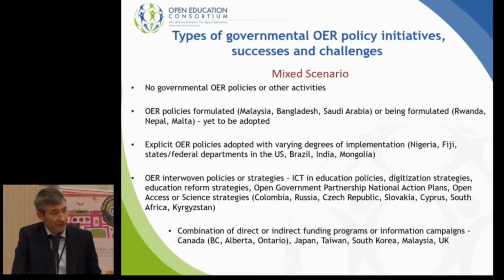But in most cases, OER is interwoven within other policies or strategies. This could include ICT and education policies, digitization strategies, education reform strategies, or open government partnership national action plans, also open access or open science strategies. And then some countries do not have explicit policies related to OER, but they have been incentivizing OER activities through a combination of either direct or indirect funding programs or information campaigns. And again, you have got examples of these countries on the slide.